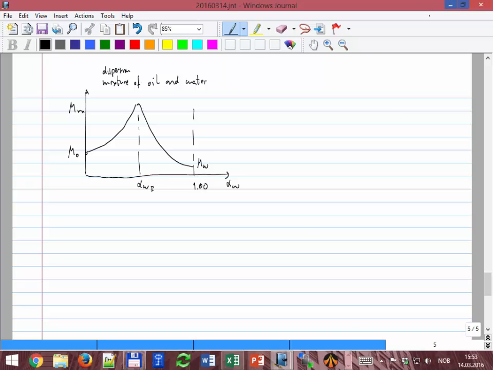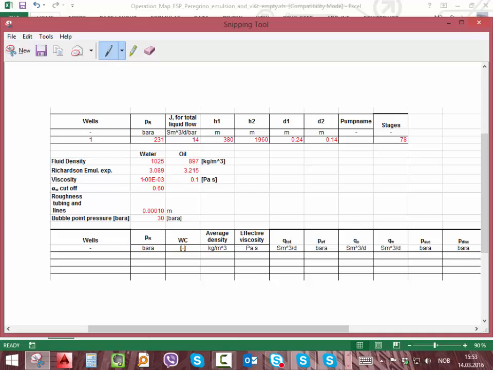Yeah. So that's what I'm giving here, the two, because we will see. To start, we are not going to put all the complications, but with the life of the field, that well is going to produce more and more water, so its emulsion viscosity is going to increase. So we want to see also what happens in that case.